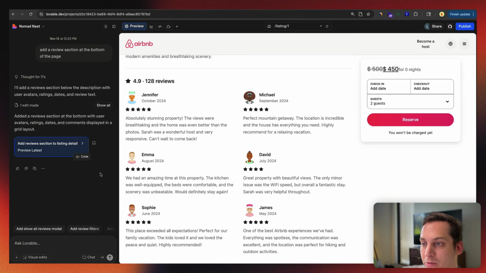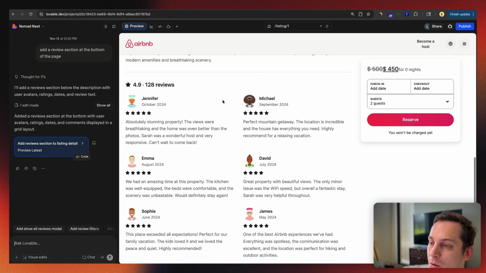And implementing a review system, we can go ahead and replace the review card with the one that we got from MagicPath. So again, we can do a visual edit, or we can not do a visual edit, and we can say like, let's replace the review card to look like this. All right, so slowly but surely we're getting the things that we want.